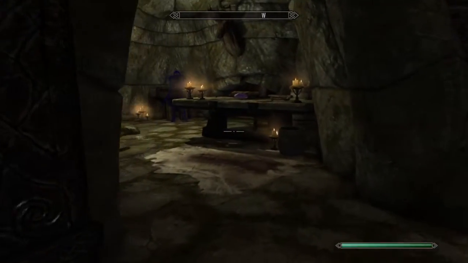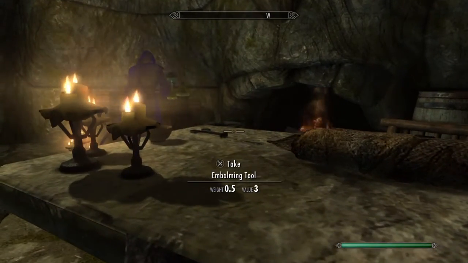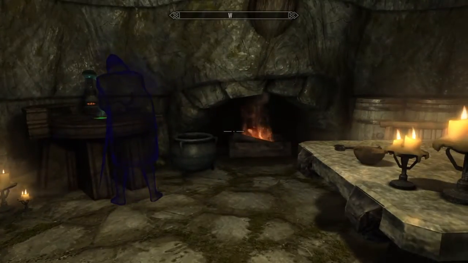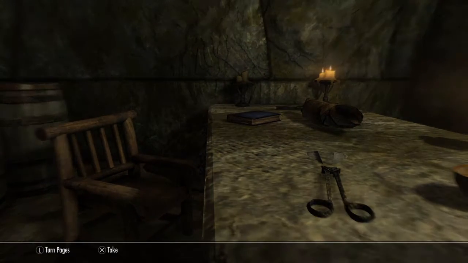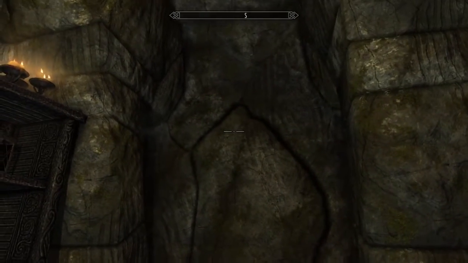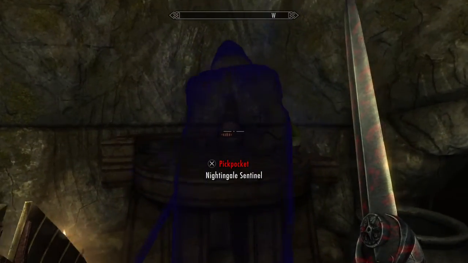Ooh, I think there was one guy in here too, yep. We'll take that. You don't need the linen wrap. He's doing some alchemy. Look at this, a silver ingot. A free silver ingot. What was he reading? The last time I read that book, it actually gave me something worthwhile. Oh, and there's a door right there. I think after we get to the final location, we come in that door. Right up on it, man.